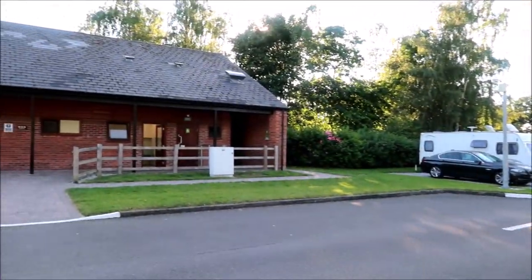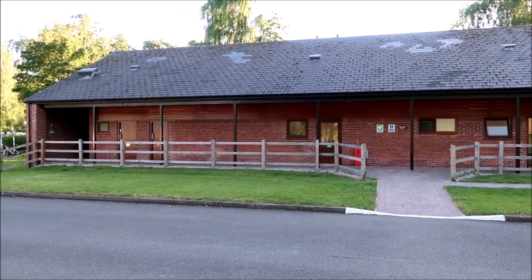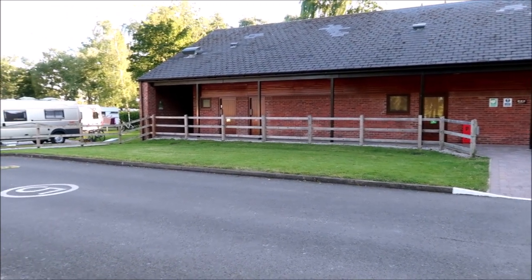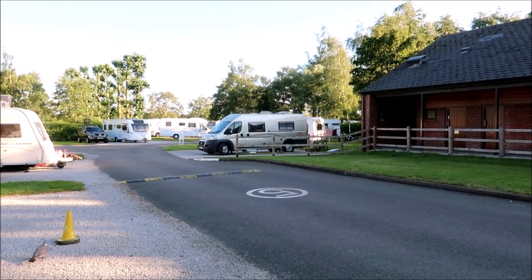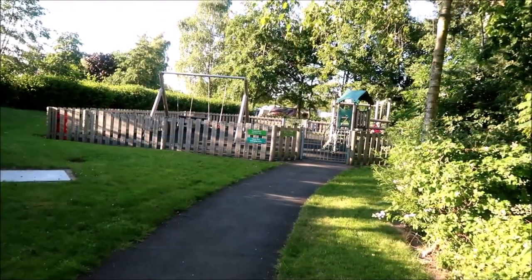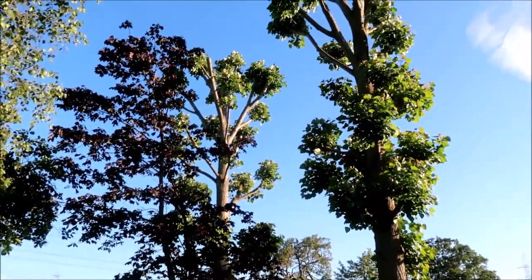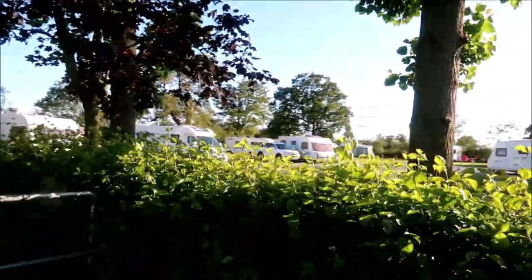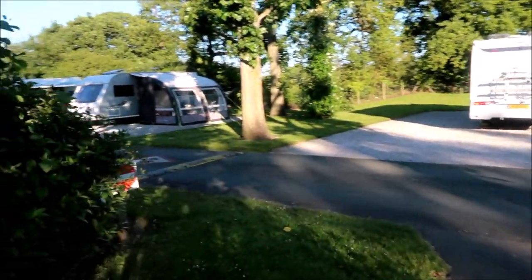And the site's facility block has ladies and gents toilets, showers, disabled facilities, washing up, and also laundry, all in the same block. And a very high standard it is too. That's in the centre of this campsite. There is only one block, but it's right in the centre of the field. There's a children's playground, and all the trees on the site here are well managed. You can see these ones here. The canopy is well clipped, and that does mean that you're not completely shrouded in trees, but they are very, very nice shade and shelter without being overwhelming.